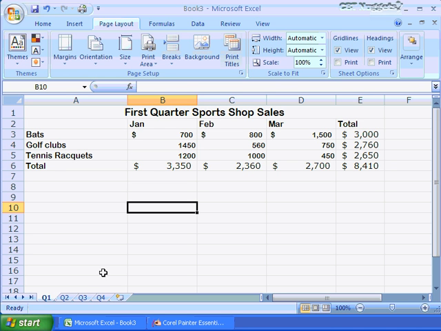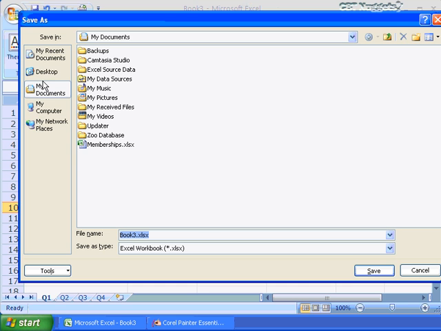At this point in time, I'm going to save my spreadsheet. It's called Book3 just because this is the third time I've opened up a new file in Microsoft Excel. I'll click Save, and it's going to throw me into My Documents by default. It's the same as always. I could always put this in a different location. I'm fine with this location.